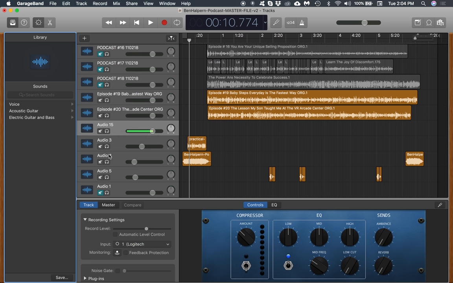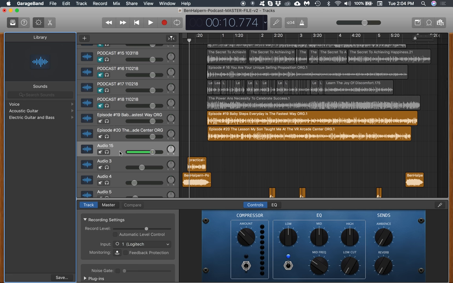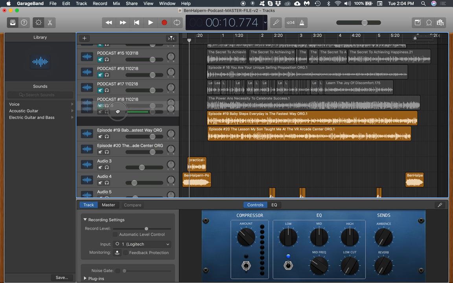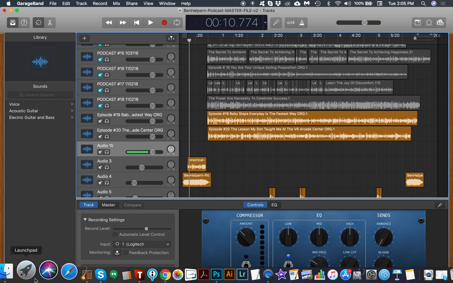And depending on where you are in this menu of audio files, the track will show up. But you can actually just click and drag these. As you can see, when you let go, it would drop it. Now, the neat thing is, this says audio 15. However, I don't have to change the name before I bring the audio file. It will do it automatically. So what does that look like?